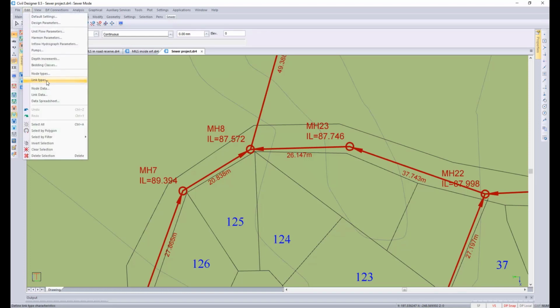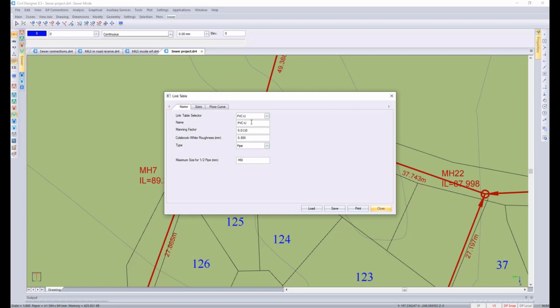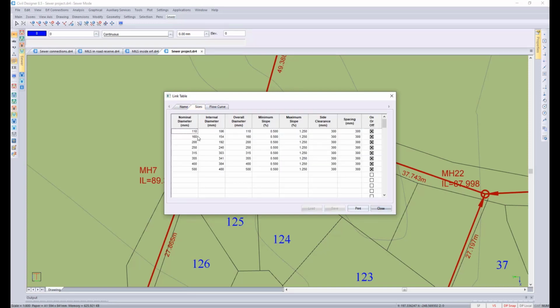I'm going to go to link types. We've got a UPVC pipe. And if I go to the sizes, you can see your minimum maximum slope. Okay, so I'd imagine in this case to reach cleansing velocity we're using maximum slope, so 1.25 percentage slope or 1 in 80 ratio slope.